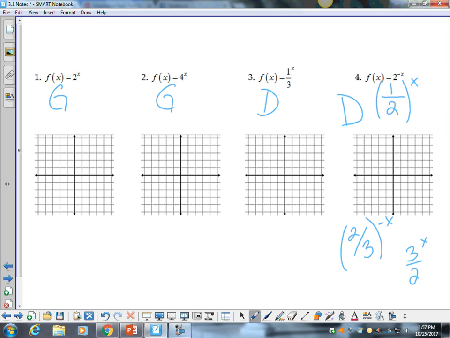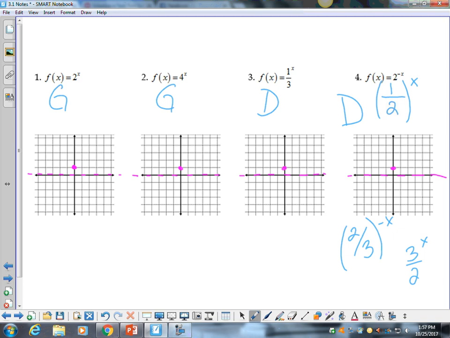Okay, so what's home base? What do they always go through? Yep. So every one of these is going to go through their little home. Where's the asymptote? No, it's not always. It's always one below wherever their home is. So if this is his point, then the asymptote is one below it. But when we start shifting that point, the asymptote is going to go with him. So all these asymptotes are nice and easy.